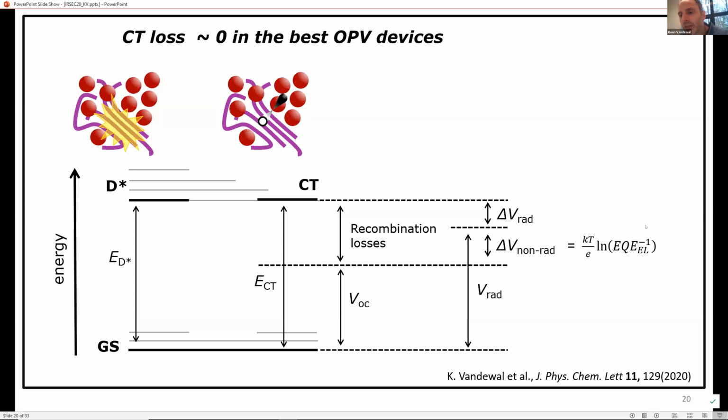And you can quantify these losses by measuring your solar cells as light-emitting diodes. So you reverse the current and look at how much light they emit, specifically the quantum efficiency of emission. You can see here, if the quantum efficiency of emission were 1, the ln of 1 would be 0, so this would be 0. If you get a very low quantum efficiency, this gives a high number, and then this will be high.